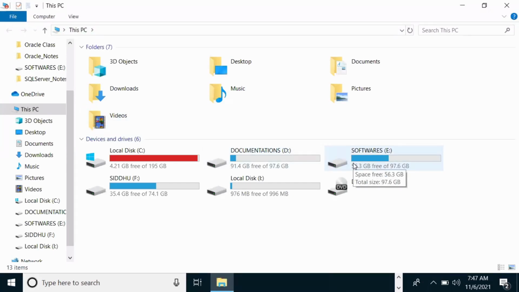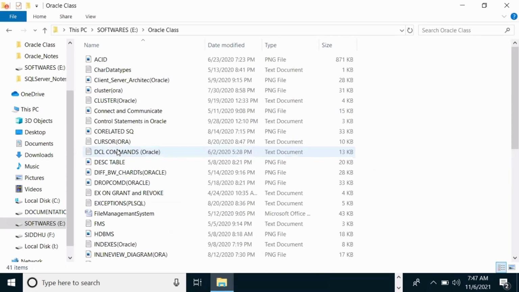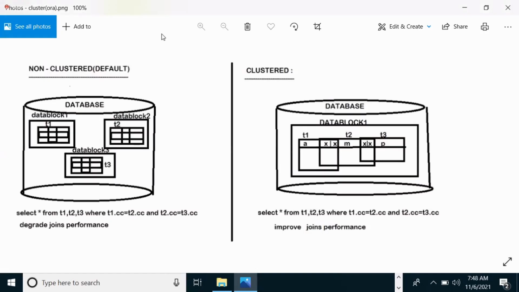Now observe the two diagrams carefully, non-clustered and clustered.